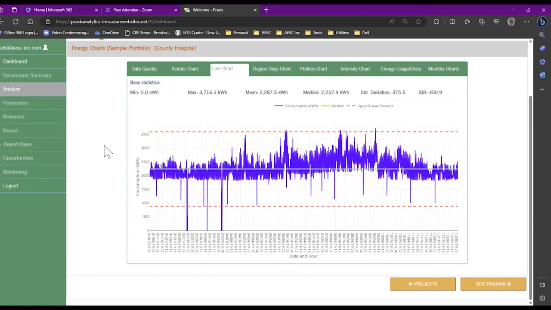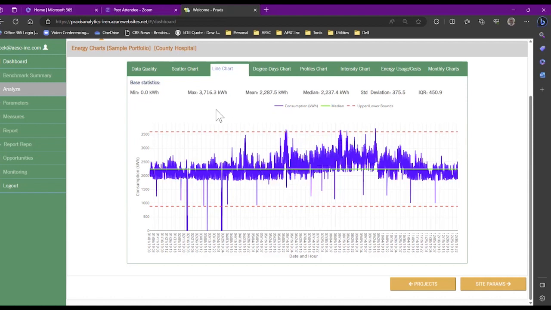So this is a line chart, which again is looking at each of those hourly data entries over the course of the year from January to December, and looking at the consumption on an hourly basis. So basically you can see it's a little bit hotter here in the summer than in the winter. So this probably isn't as much of a desert situation as others may be. It also does some basic statistics on the data that came in. So again, setting upper and lower bands, picking the median.